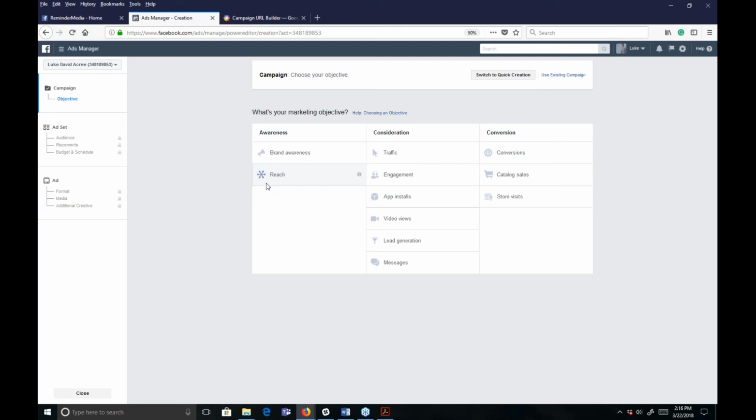In today's ad that we're going to build, I'm going to focus you on building this awareness and doing the reach campaign. The difference between brand awareness and reach that I've found is, with brand awareness, what Facebook's going to do in the background is try to promote your ad to people who are most likely to connect with your brand and what it stands for, what you've listed it to be on Facebook, whereas reach is going to try to display you to the most amount of people possible within the location that you choose, within the audience that you choose.